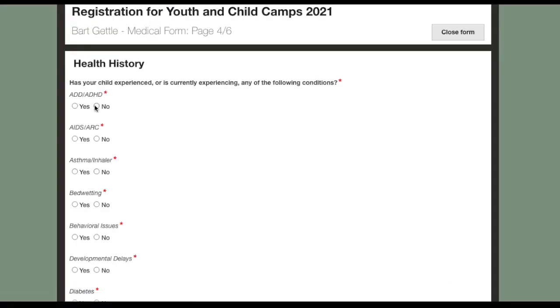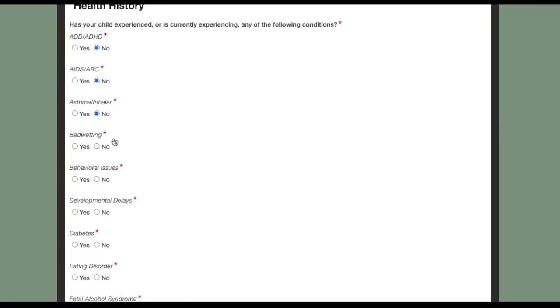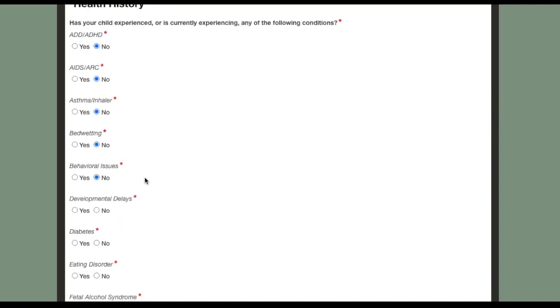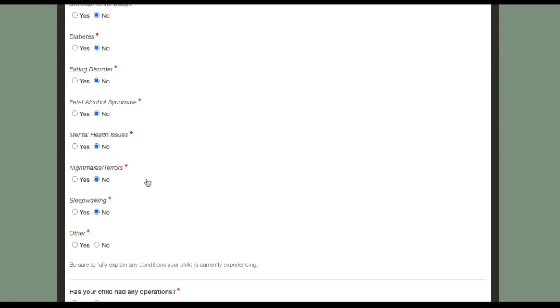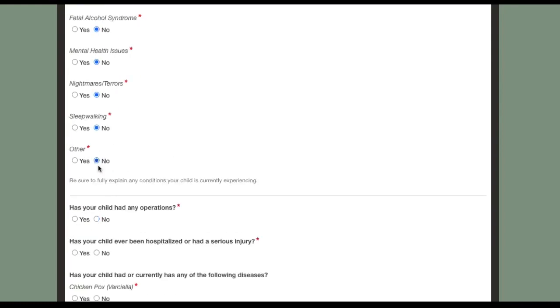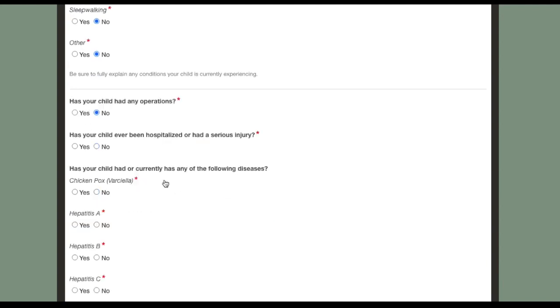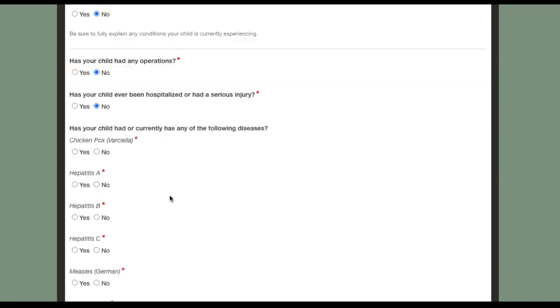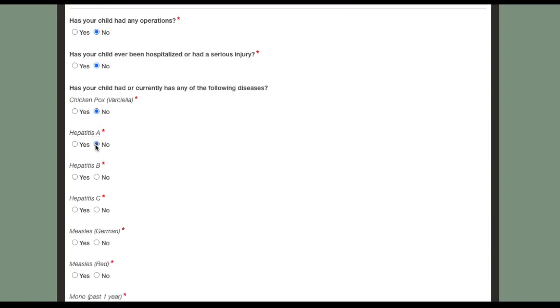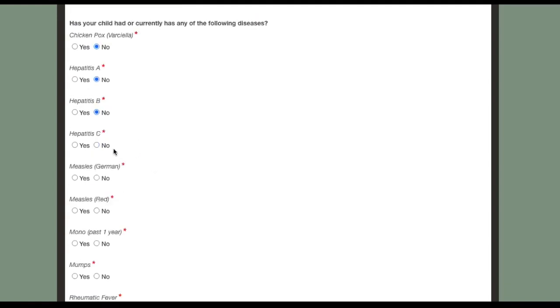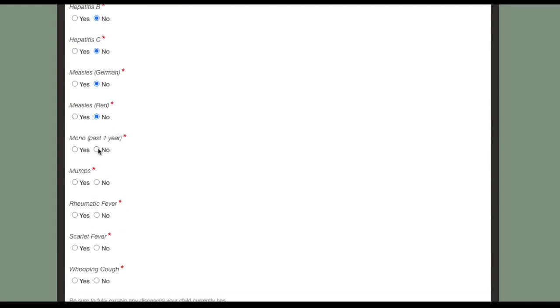And then there's more conditions that mostly it's just good for us to know as much information as you can give. And I mean, it takes some time, but it doesn't take that much time.